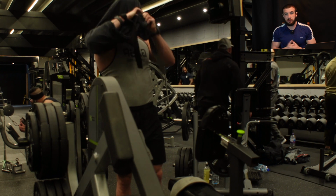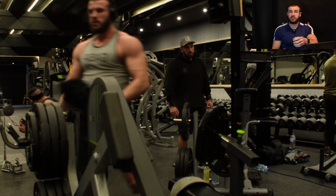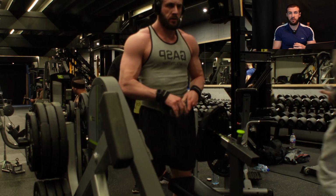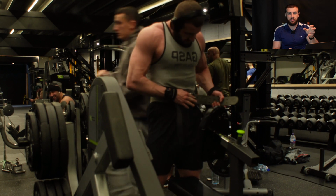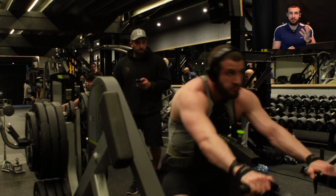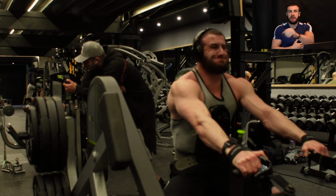As you can see here, I have got some weight on the top peg and some weight on the middle peg. Obviously not all machines are going to be set out like this, but the strength profile of the lat is strong to weak as you pull. So in that length and range, it is at its strongest, and as we shorten, as we get towards the end of each rep, our strength drops off in terms of the lat muscle itself. So having more weight on that top peg in that beginning range of the movement, with the top peg being the beginning, middle in the middle peg, and then the end range being the bottom peg, match the strength profile to the resistance profile of the machine. Strong to weak, so heavy to lighter.